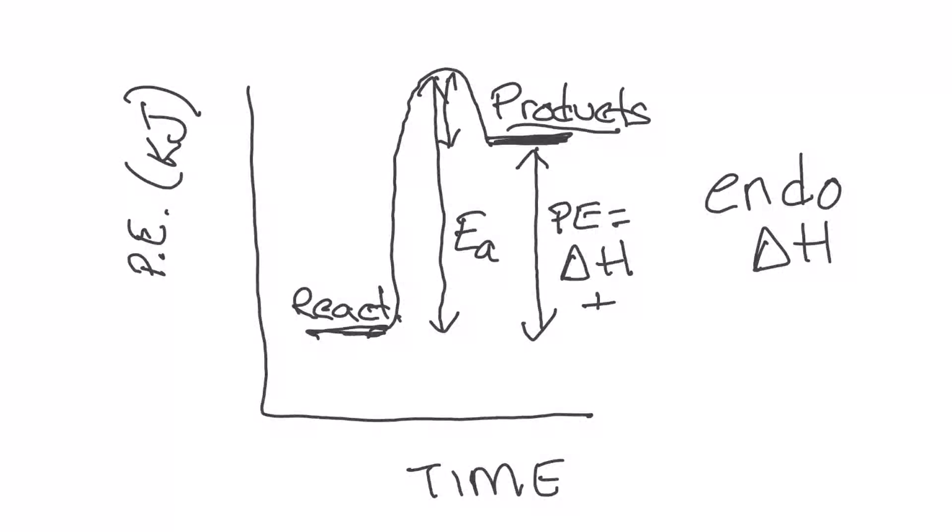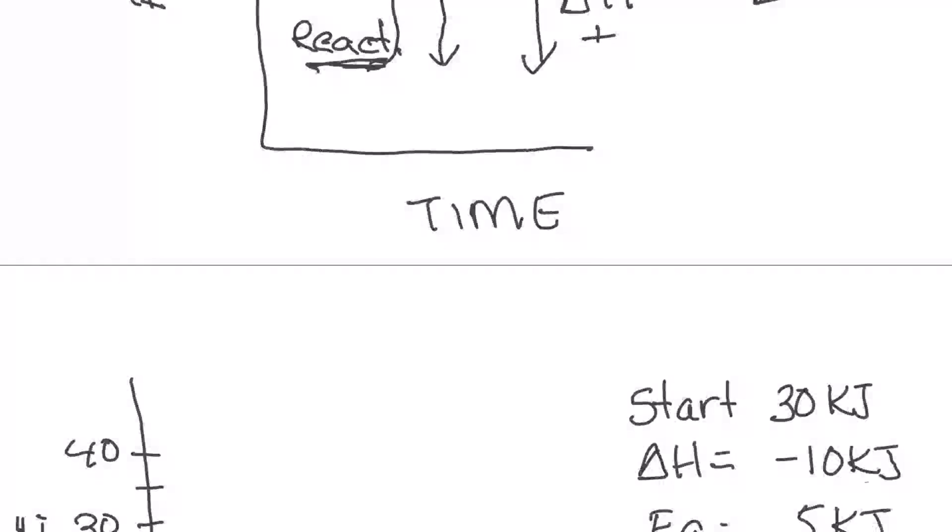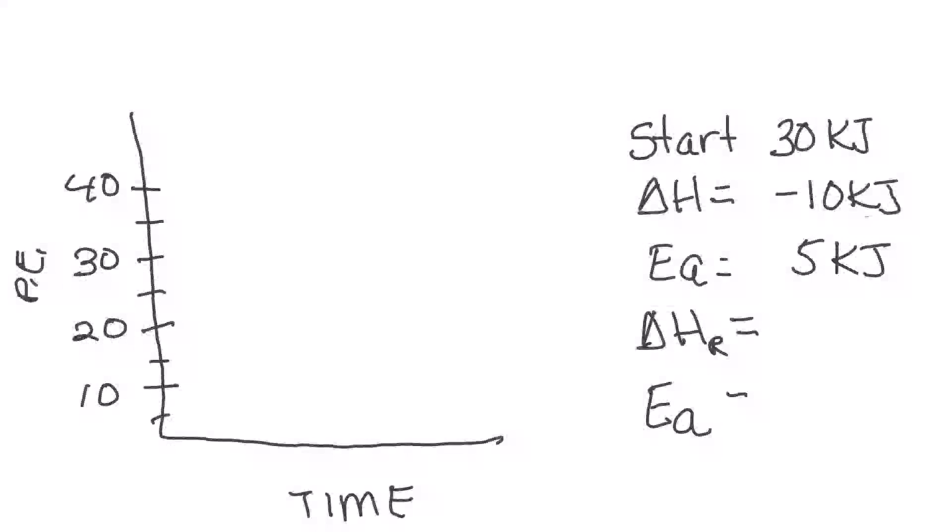So what's happening to the energy involved in a chemical reaction? How much activation energy, how much potential energy, and then the potential energy change will be how much heat energy you gained or lost. So in your problem book, you're going to have to draw some of these potential energy diagrams, and it might be a problem just like I have here. So here we have a potential energy diagram. On the y-axis, I have potential energy and time on the x-axis. And it gives me some situation. And so now I'm going to see if I can draw this diagram.